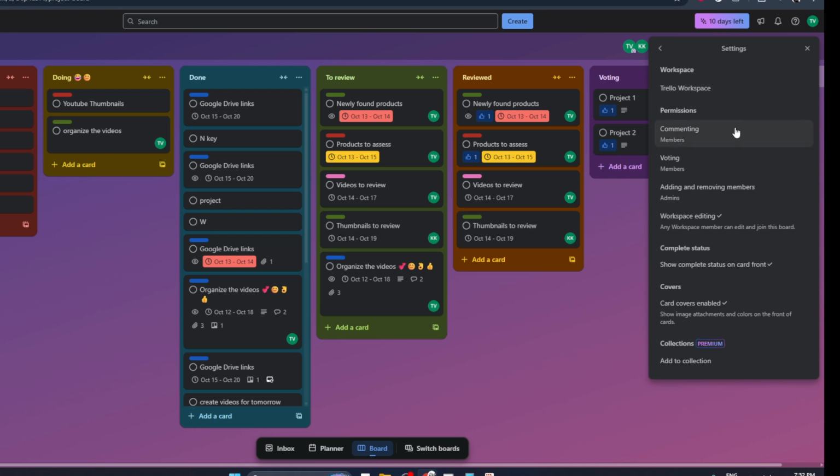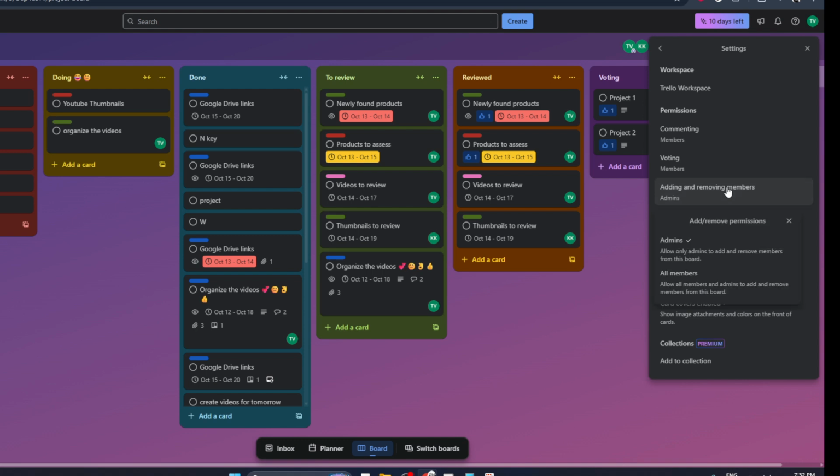The Settings area is the hub where you can configure various aspects of your board's operations, ensuring it aligns with your project needs and security protocols. Accessing settings is straightforward, just a simple click and you're taken to a new menu of customizable options. Once in the board settings, you will see a number of different categories you can adjust. The one we're interested in is titled Adding and Removing Members. Click on this option to proceed.